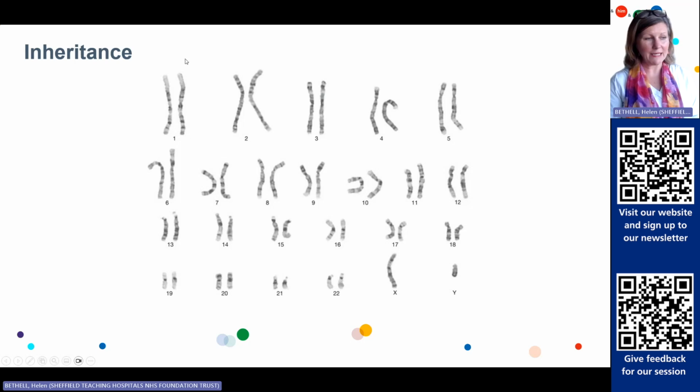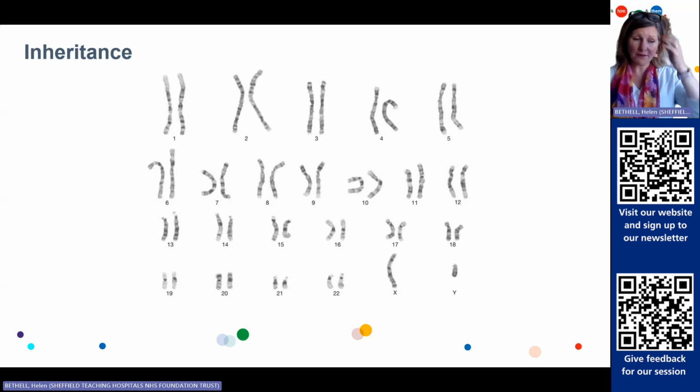They don't neatly line up in a straight line, because if you remember, these are very tightly coiled and squashed into the nucleus in the middle of the cell. So when we take a photograph of them, they're not necessarily completely straight as sometimes you see in computer illustrations, but rather they're these different structures. They look a little bit like worms when you see a picture where it hasn't been segregated. This isn't just a photograph taken from a cell like this. It has been manipulated and worked. The people in the lab have been able to take a photograph, chop it up and rearrange it so that they can see the chromosomes in order.